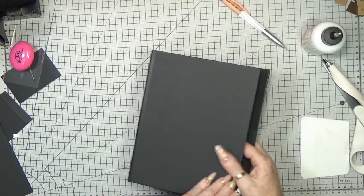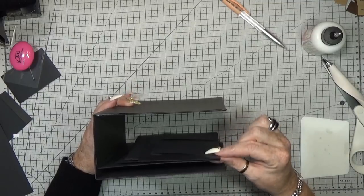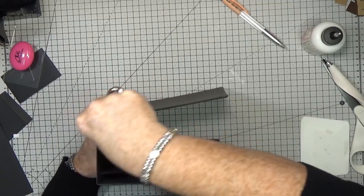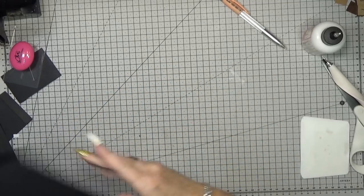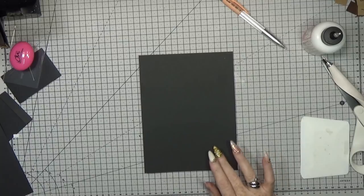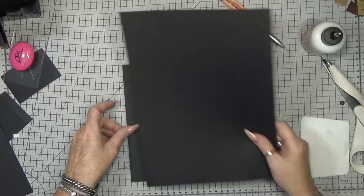Okay, let's go to the next one. So check, check, check. See, this page is shorter than your cover. That is totally the meaning of it. All right, let's go to page two. Page two is totally blank. So with a totally blank page, we can do a lot.